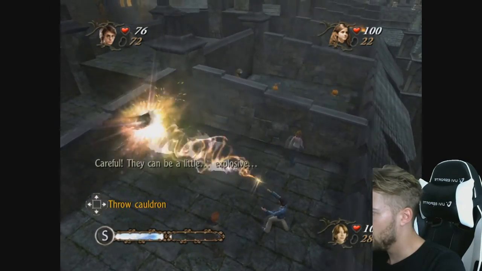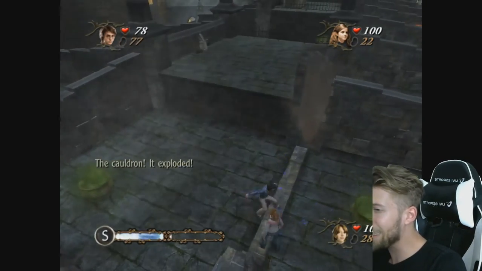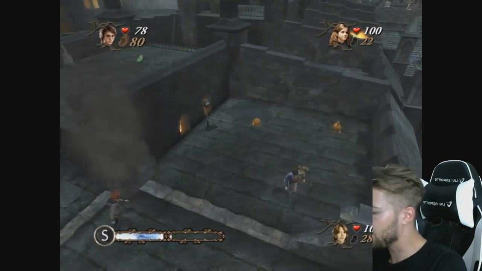We'll have to use the cauldron. Okay. Just smash the support, Ron. Careful, they can be a little expensive. I need to break this one first. The cauldron. Oh, okay. Nice. They respawn. That's amazing. That is great.